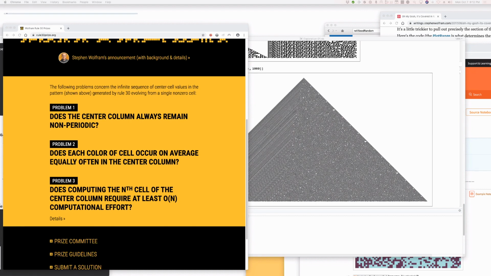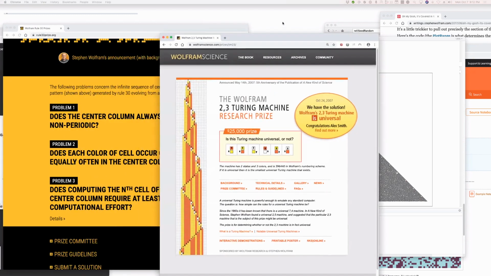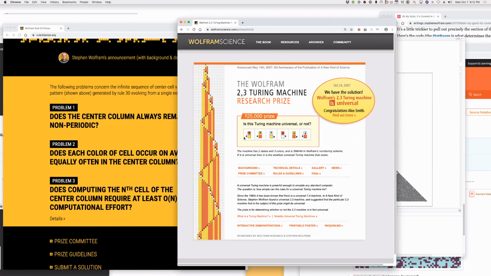Now, in the subject of hard problems, in about 2007, I put out a prize about a Turing machine. I had enumerated possible Turing machines, and I'd found that the simplest Turing machine that behaves in a not obviously simple way is this particular 2-state, 3-color Turing machine.